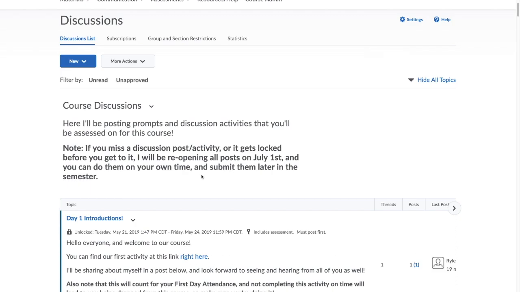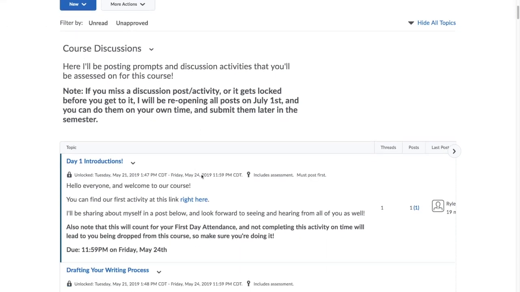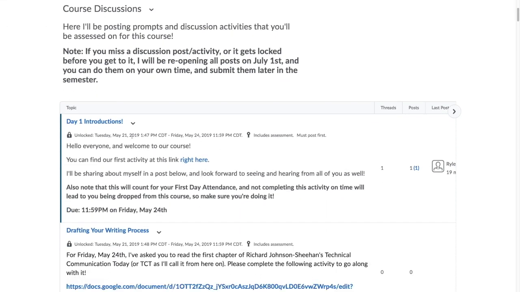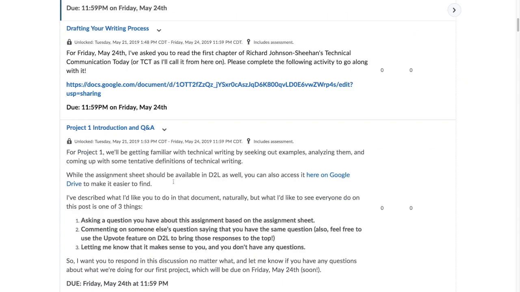I don't like that it locks. I would love for things to simply be due and for you to be able to just use them. But yeah, that's where things get confusing. I'm going to make sure that things stay visible and that the unlocking date is always as soon as I post them. And then the locking date will be the final day of the week in most cases. It'll always say that this is due on a certain date.